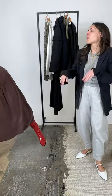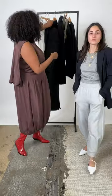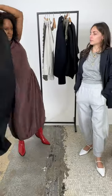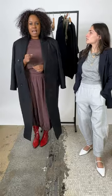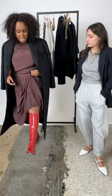I feel like if I took this off, I have the cape actually, which I will show you guys. I have the cape rubber banded in the back, so I could wear it with something prop. Oh yeah, it's a nice little trick. But the cape kind of gives me this. So if I were going to a party, I would easily throw this on over my shoulders. This is not how I would come to work per se, but I could still go to a party and wear this. Or if I went to a winter wedding, maybe I would take these off and put on a heel with a stocking.